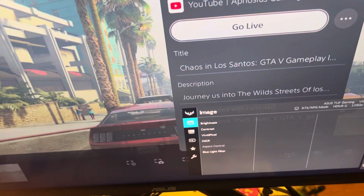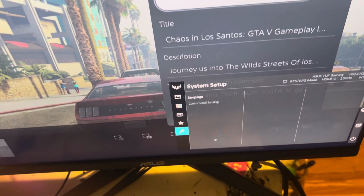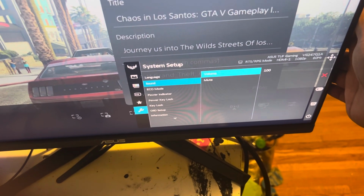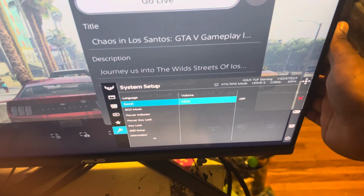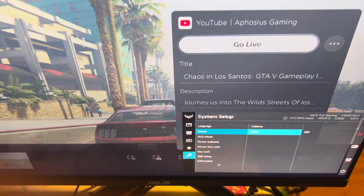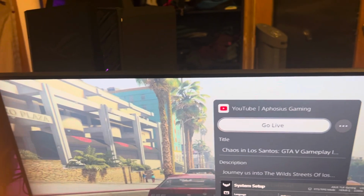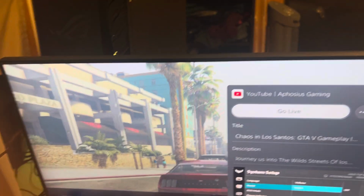So you have to go down with that and then select the setting and then sound, and make sure the mute is off. This was my issue. When I had the computer, I was wondering why my sound is not coming. Now once I turn this mute off, the sound starts coming.